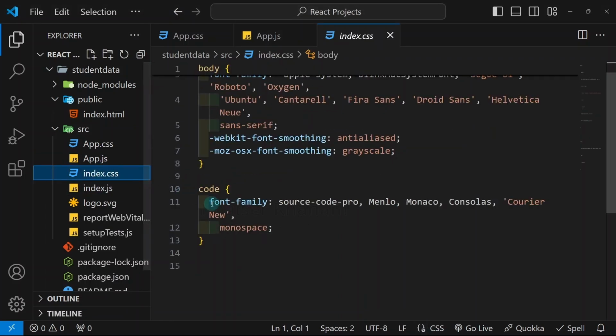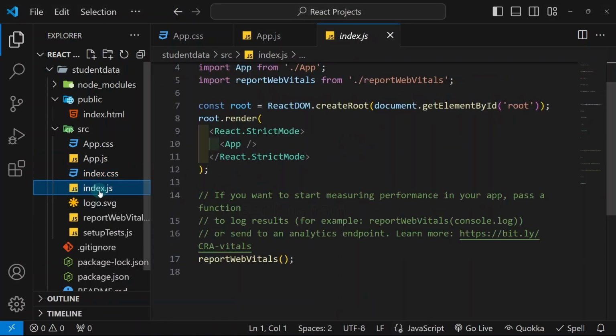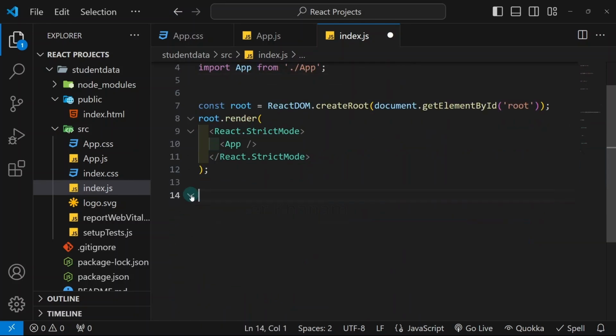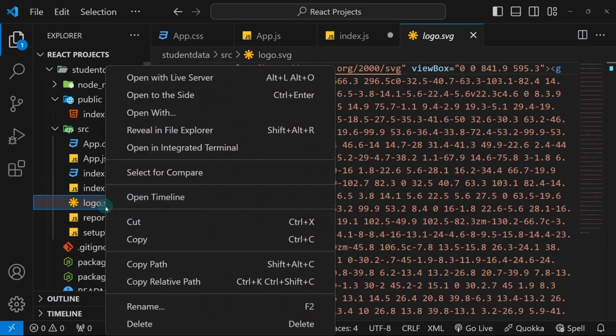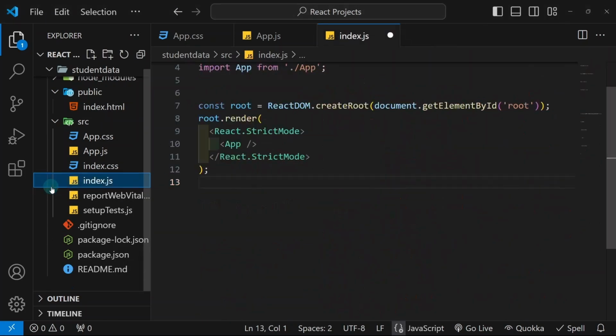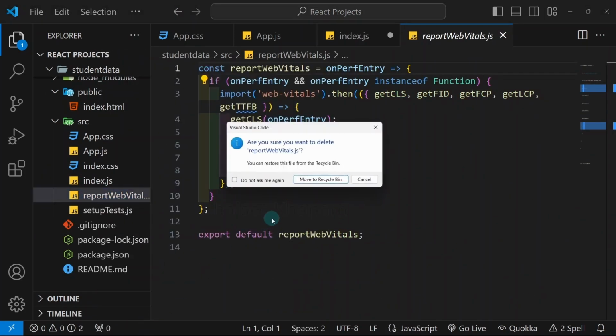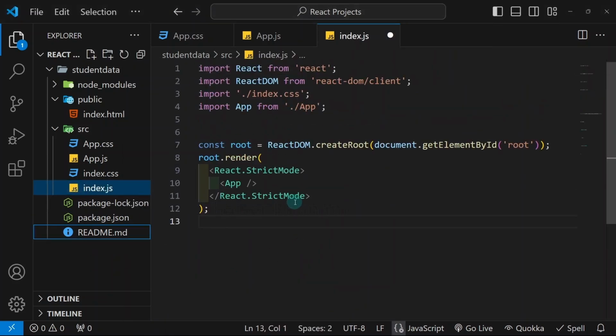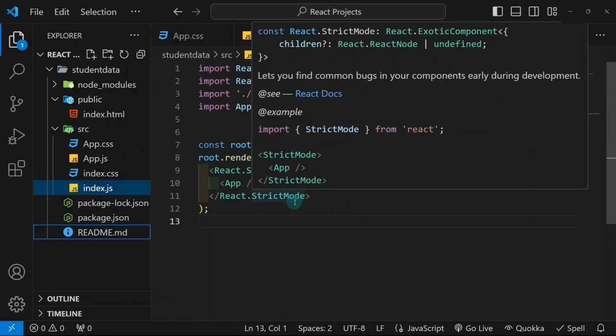Let us keep this index.css, but still we do not need this one. And index.js, very important, but I do not need this import. I will be removing it. And from here, I will just clean this. I will remove this. And also, I'm just going to remove this file. This also. And finally, this one. I'm just going to delete. Okay, what we have done, we have simply cleaned our file structure so that once we start our project, it will be easy for us to understand, and it will be easy for us to start completely from scratch.